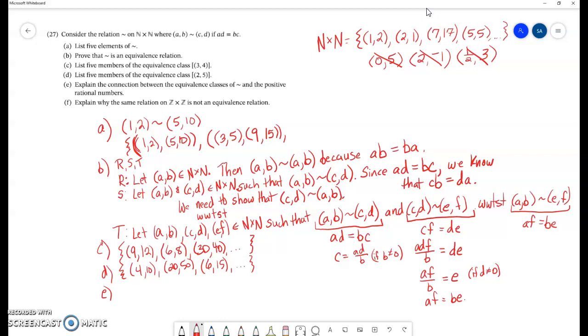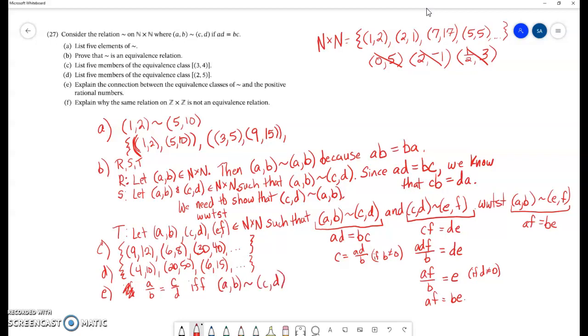So if a over b equals c over d, so if you have two fractions that are equivalent, like 1/2 and 5/10, or 10/12 and 5/6, we all remember putting fractions in lowest terms. We're trying to get equivalent fractions. So if two fractions are equivalent, or in fact, let me make it a little stronger. If and only if, and here's where we would say (a, b) is in relation with (c, d).